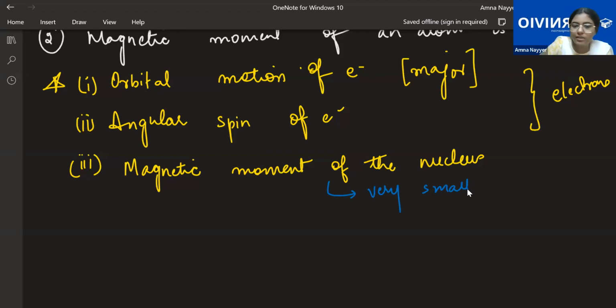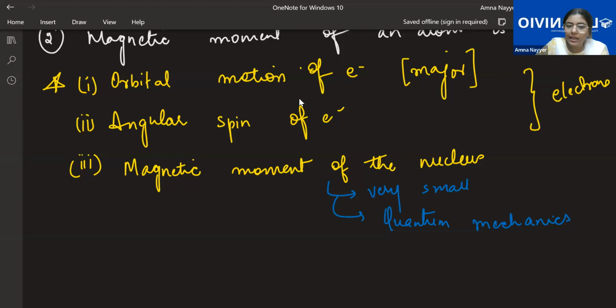This is all related to quantum mechanics that we'll study. All these things we'll study in the quantum mechanics chapter, where we'll study what happens to these electrons and everything. So you don't have to go into the details of it, neither for this nor for this. Just remember the basics of the reasons.